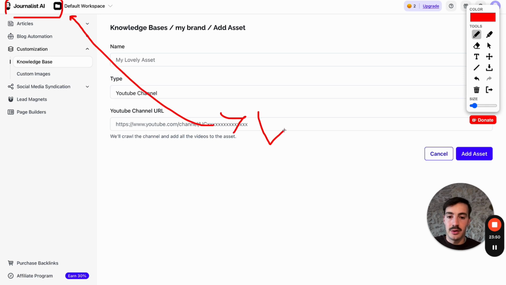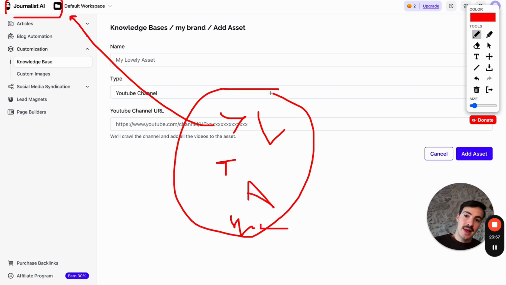YouTube, so video, text documents, audio documents, URLs, right? And it's taking all these brand assets, and now it's going to be able to produce content that's not just some generic AI content. It's brand tailored content that knows how your brand speaks, how it conveys itself, all these little nuances that your brand has. So it's able to produce brand tailored content, which is mega important to stand out, right?